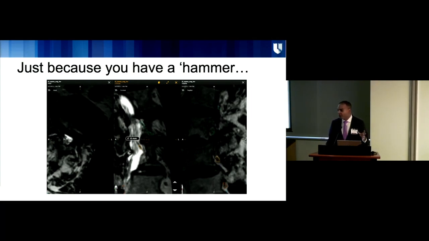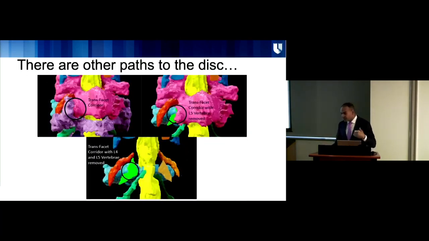That's going to be too small for any type of implant that we have, right? So now that takes us to the next level that we're doing. And now we're segmenting not just the nerves, but the bones as well. And we're doing what we call virtual surgery. So we go in here before surgery and say, okay, if I take off the SAP, if I take off the IAP, what kind of corridor do we have?